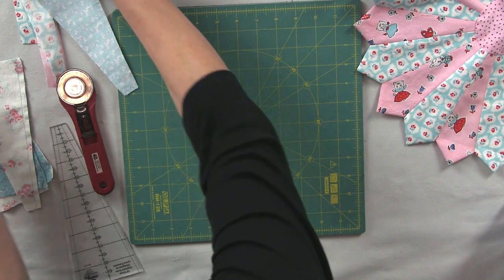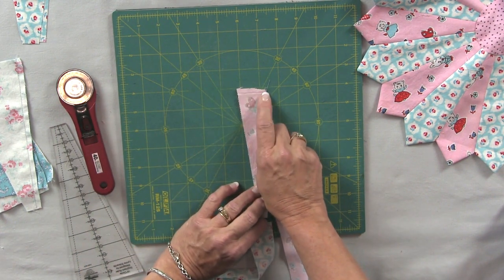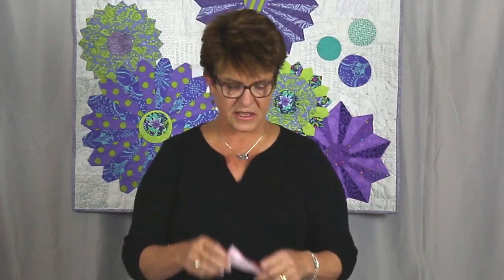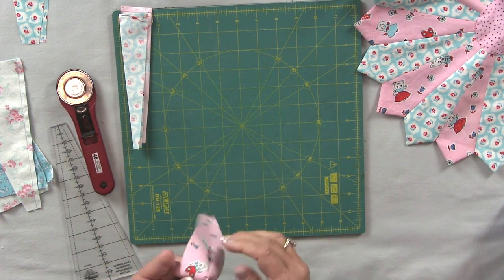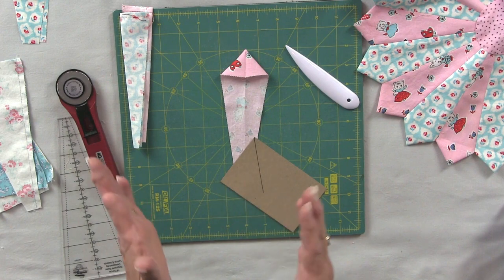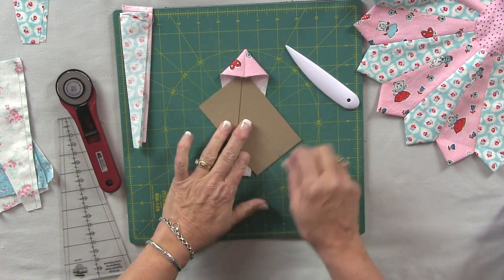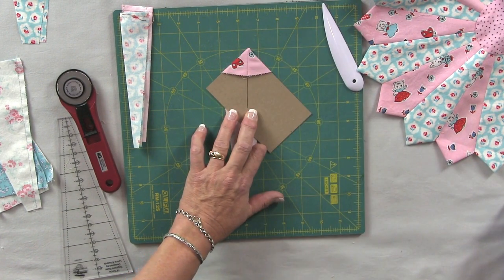You've cut your wedges, and you're going to take each wedge and sew a quarter-inch seam right across the top with it folded in half lengthwise. You can chain piece these just like we did the other ones. I've cut a little bit of extra out of the top of that seam just to reduce the bulk, and I'm going to finger press that seam open and turn this using my friendly little poker to turn that seam out. When you turn these, you need to make sure that the fold lines are centered — otherwise your points will be off on your whole block. This is just a simple piece of cardstock with a 45-degree line drawn from the corner. If you insert that into your point, line up the seam line on that line and press, every one of your folds will be perfectly symmetrical.